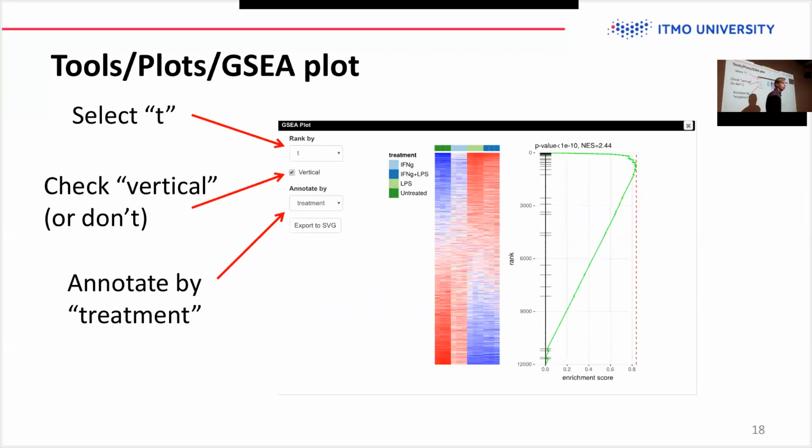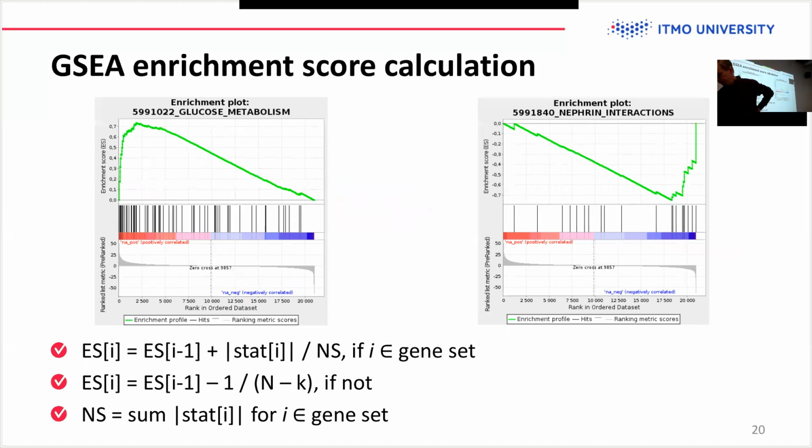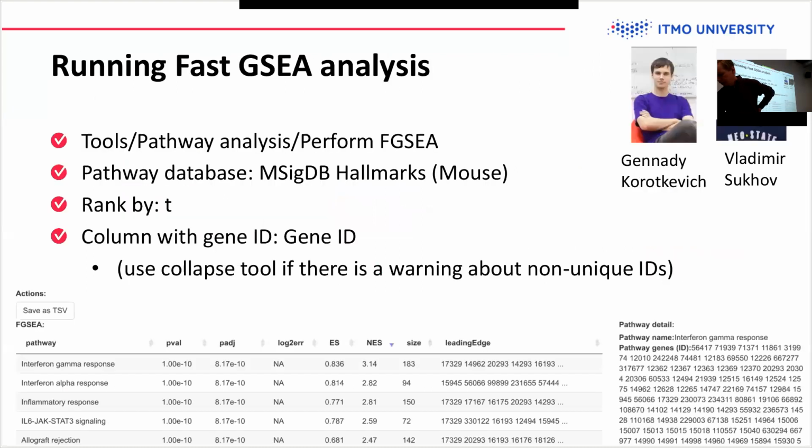We did this for one particular pathway, right? So we put this enrichment plot and actually calculated the p-value, but usually it's done for some kind of pathway collection. It can be MSigDB, for example, or Gene Ontology or Reactome, or any other. And again, later you have to normalize for multiple hypothesis correction.